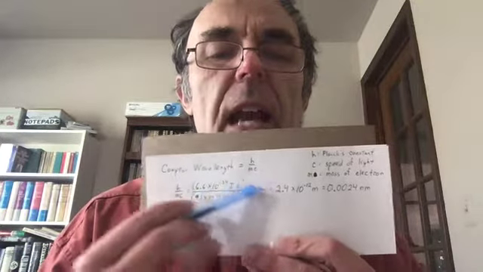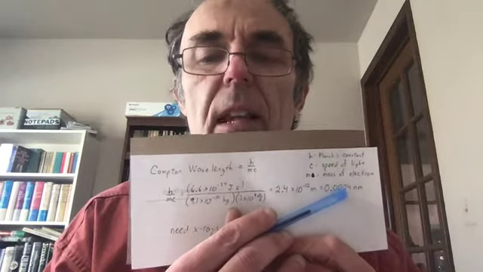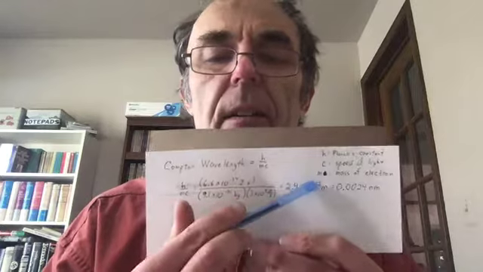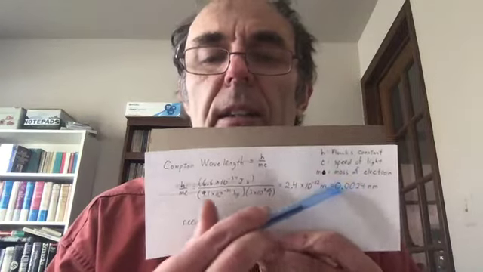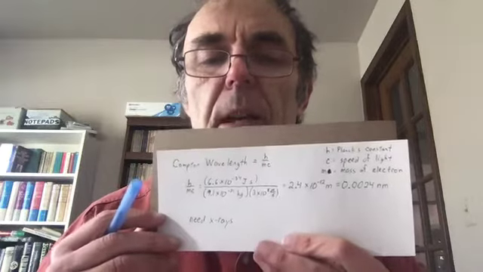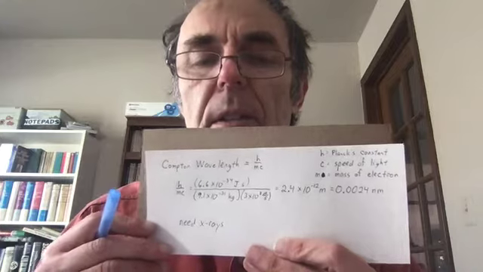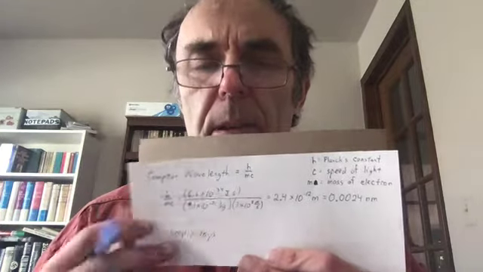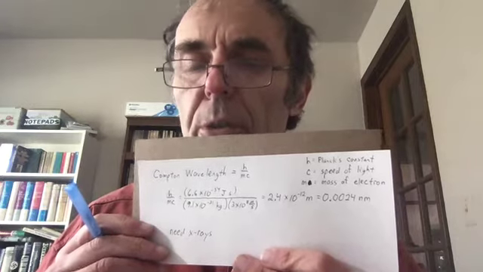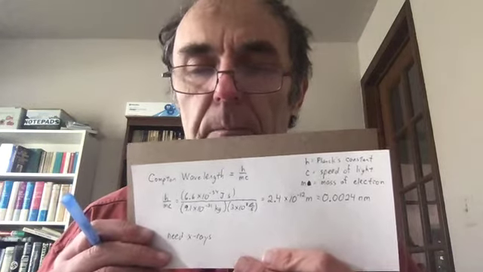But if you're using X-rays, which have a wavelength of 1/10 of a nanometer or even less, then this shift in the wavelength as a percentage is much larger. So Compton was doing this experiment with X-rays. He really needed X-rays to do the experiment, and he was able to confirm by experiment this idea that you can treat the X-rays as having energy and momentum.